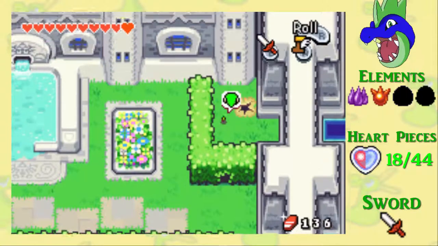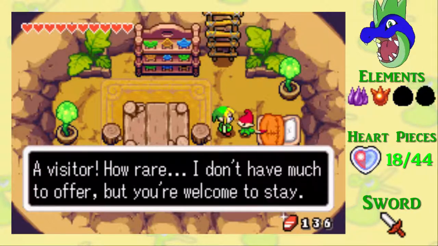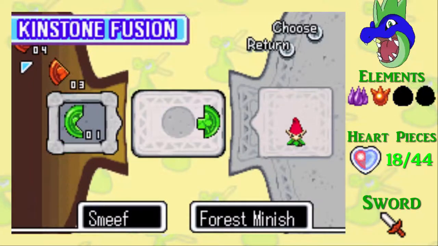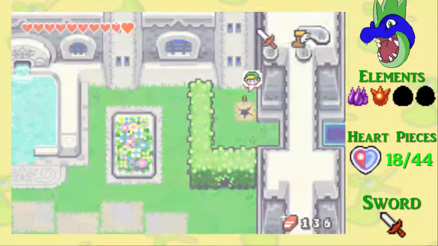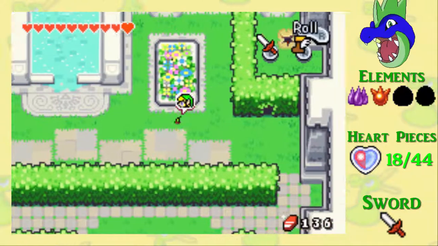Oh, hey, right here. It's someone's house. Okay, what do you have? A visitor. Okay, kinstones. It's a green one. I don't even have it. That's all it was? Just a guy with a green kinstone piece? I feel a little gypped. Is that all there is?